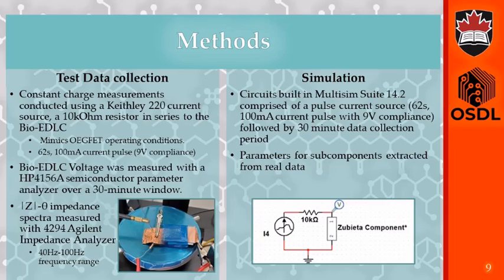The Bio-EDLC was connected in series for this test, and the pulse width was determined by the rise time to be 62 seconds. Following this, we took impedance spectra data over the 40 to 100 Hz range for extracting the classical equivalent parameters. Following this, we simulated the Bio-EDLC in Multisim Suite 14.2, using equivalent circuit models that incorporated the extracted parameters. The simulated charge test was performed using the same testing conditions as the real charge test.